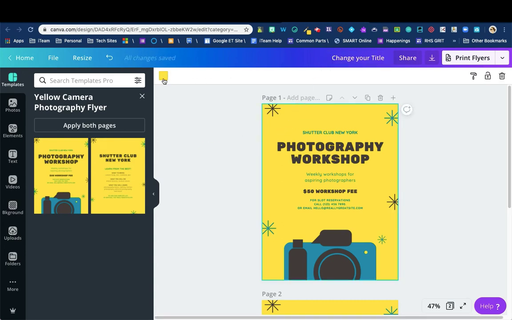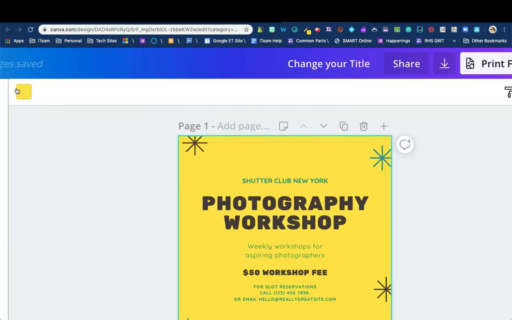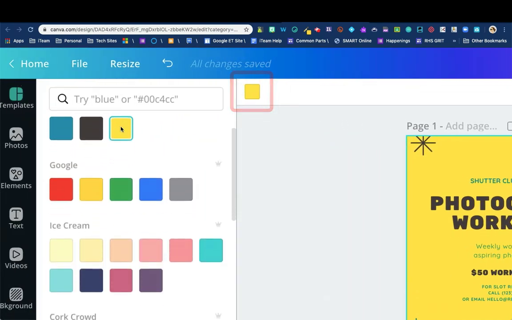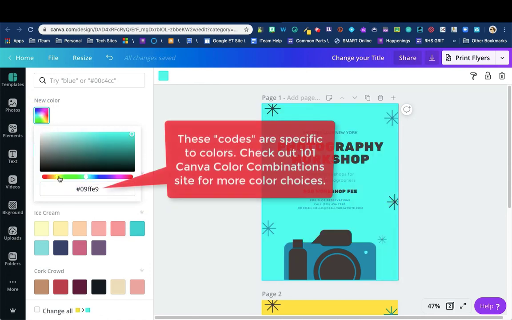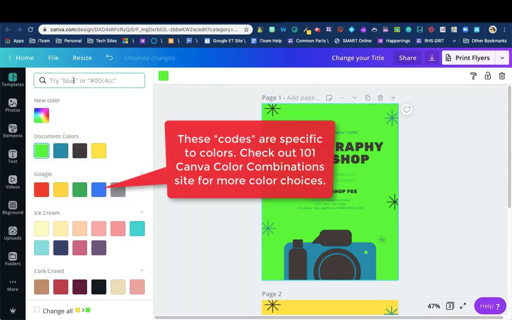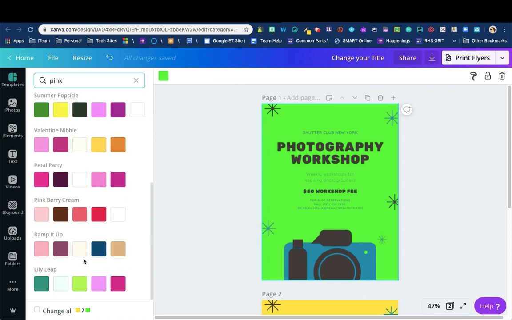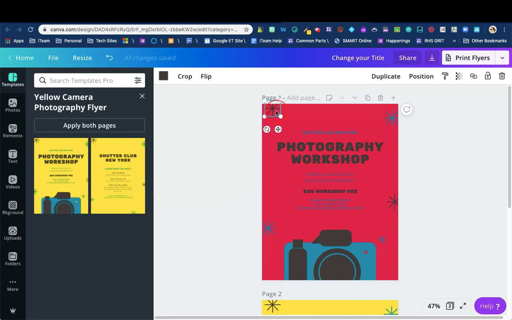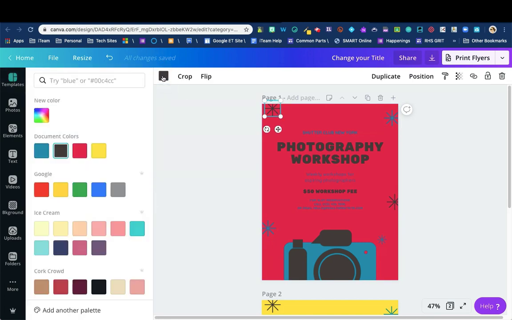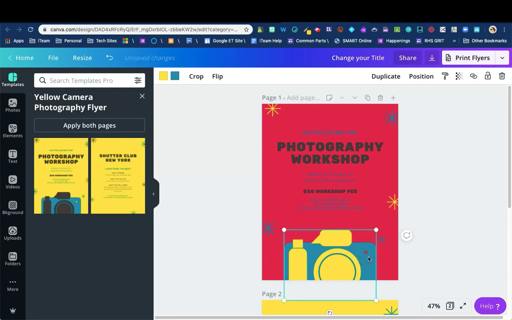Anytime you click on a color, you'll see that color box appear right here in the corner. Selecting that color kind of pops open an extra window. You'll probably see the default colors. So you can hit this color wheel and pick a different color. My personal favorite is using the search bar. So let's say my favorite color is pink. Ooh, and now you have all these color palettes that you can pull from. That's pretty. Ooh, now it looks like some of this stuff is too dark, so I'm gonna select on this. Again, anytime you see that color appear, that means that you can change it. And then anything in black, let's make it all yellow. So that's a really nice shortcut button as well.